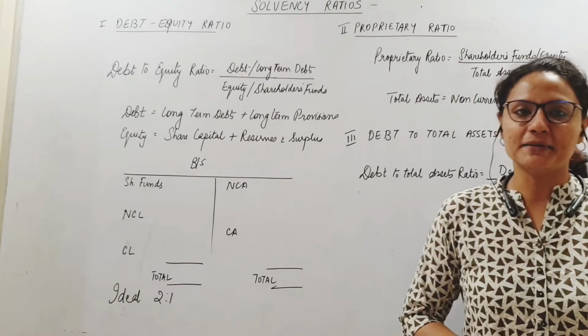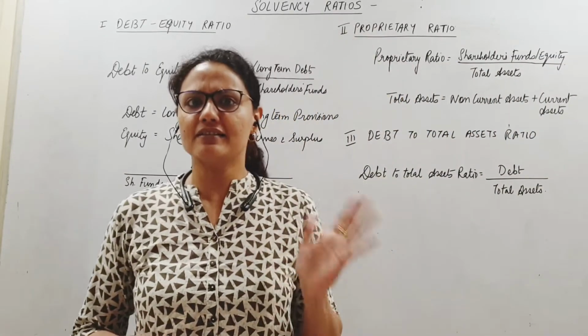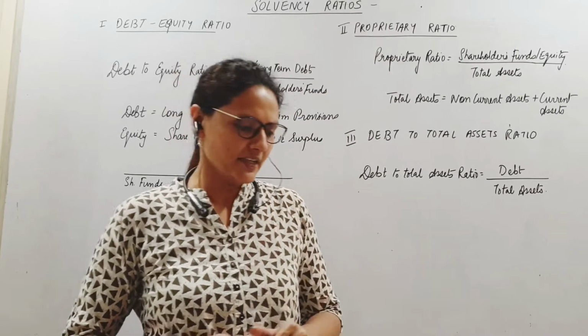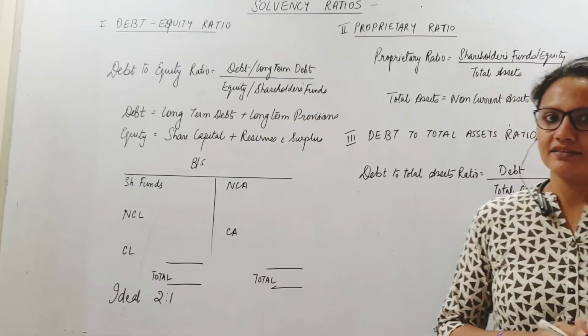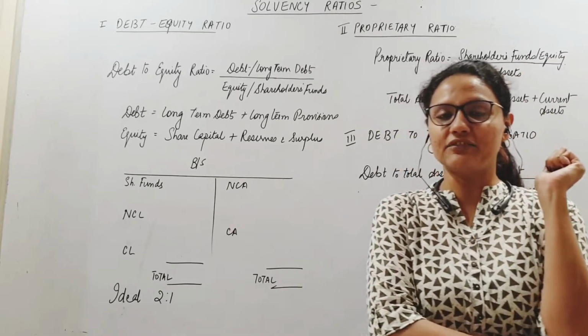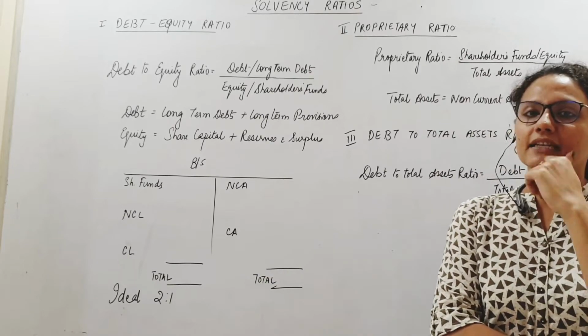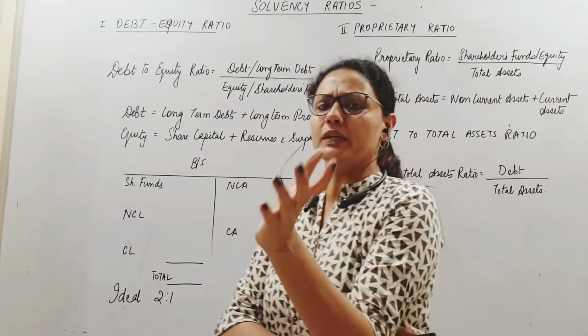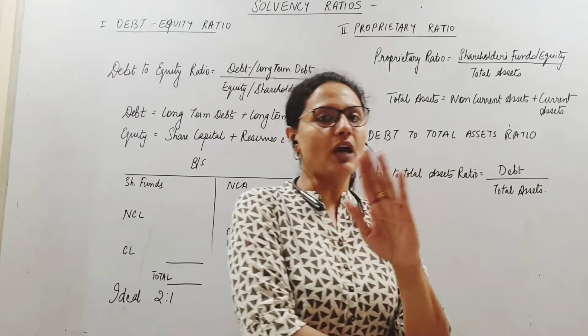Hello children, welcome back. I hope you are really done and thorough with the first segment of ratios, which we have done and we covered two ratios there. What was the type of ratio that we covered? The liquidity ratios. Wonderful. So liquidity ratios: current ratio, liquid ratio, quick ratio or acid test ratio as we may call it. Those two are done.